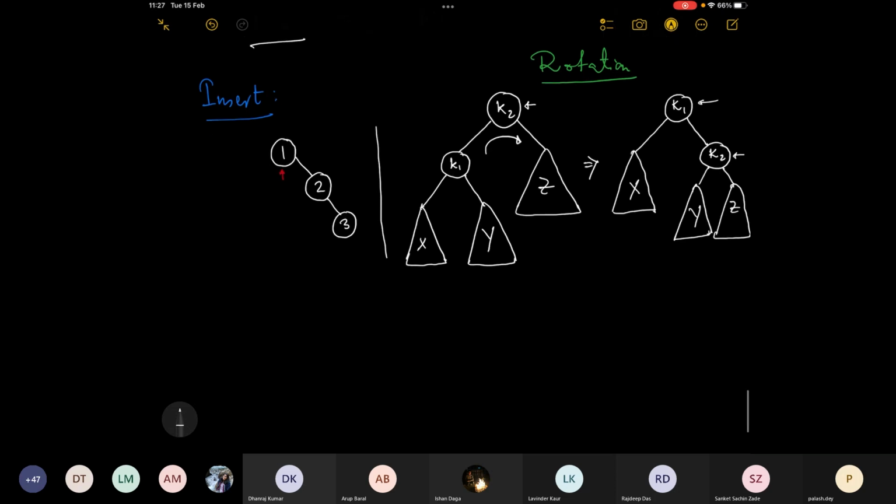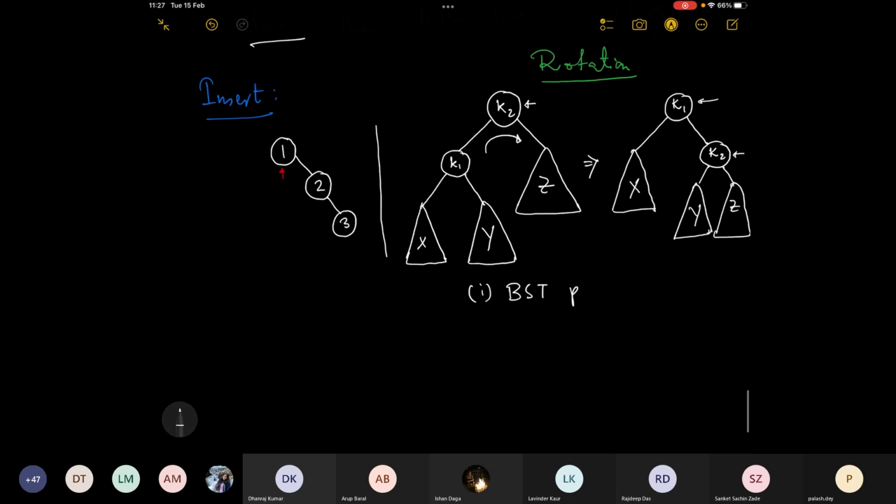So let me write these two properties. BST property is maintained. And the second important thing is how much time the rotation takes.